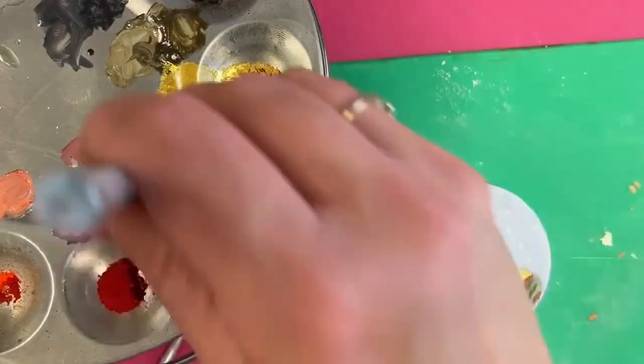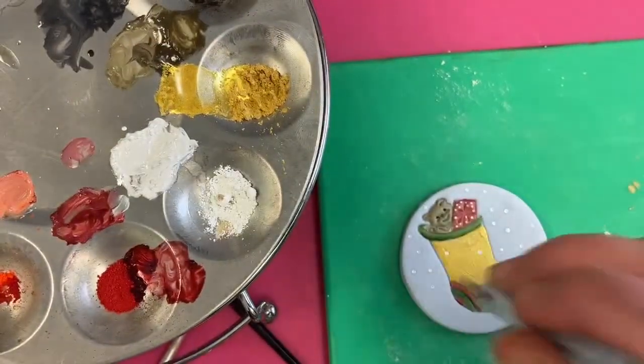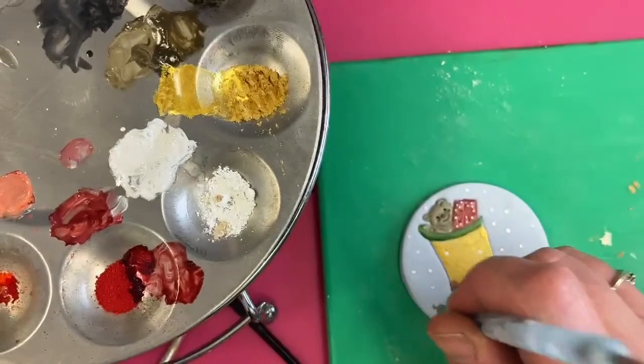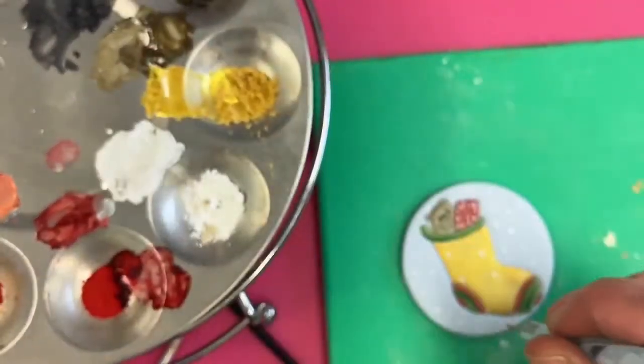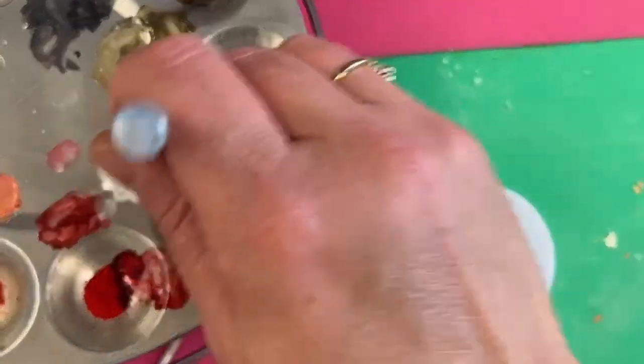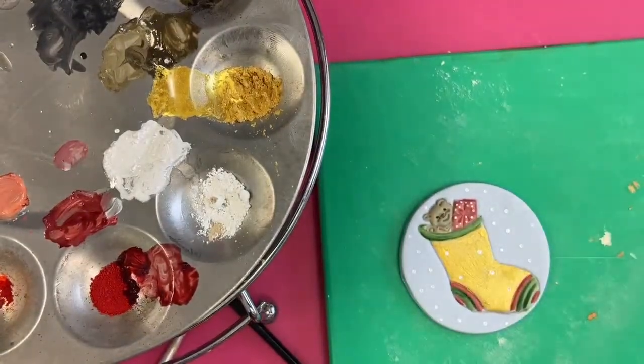Knew there was something funny about that one when I painted it. I couldn't work out what was different for that one versus the others. And the minute I did the last one, I thought, I know exactly what's wrong with that one. It's missing its snow. There we go, that's better.